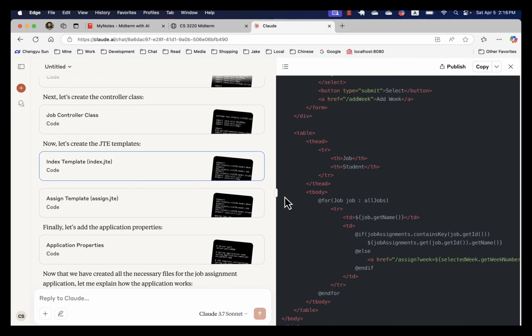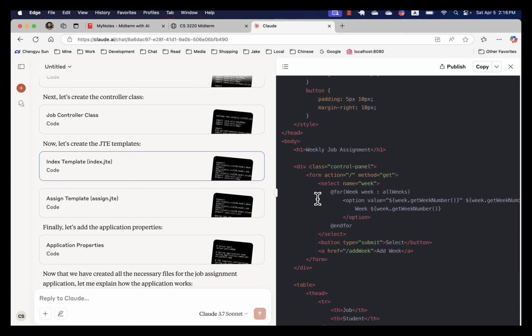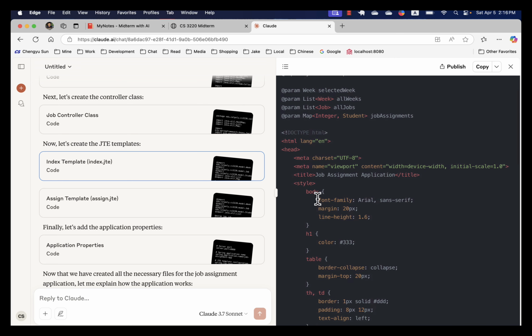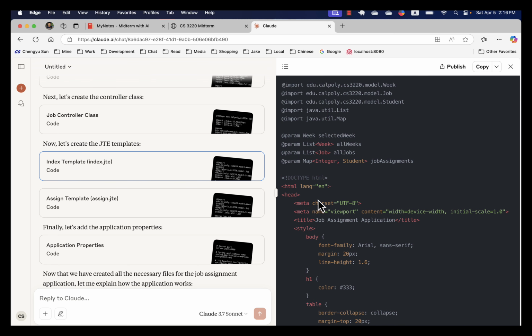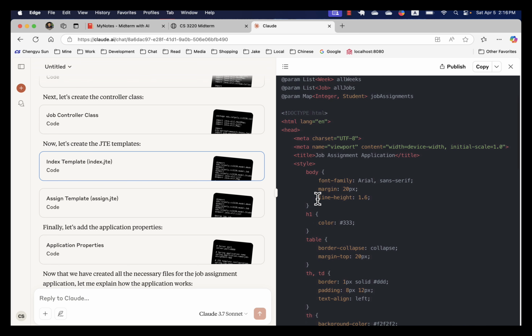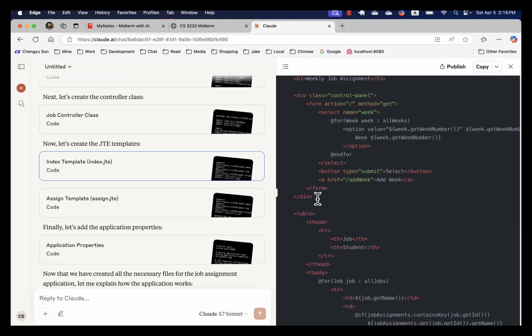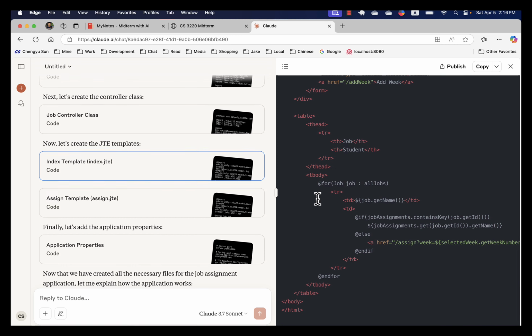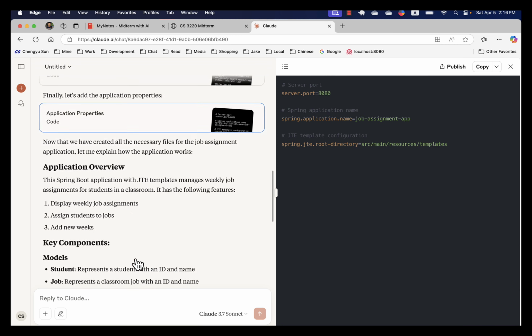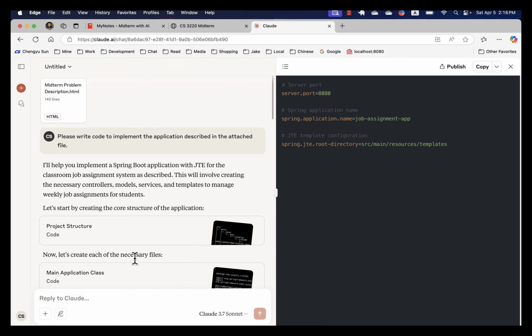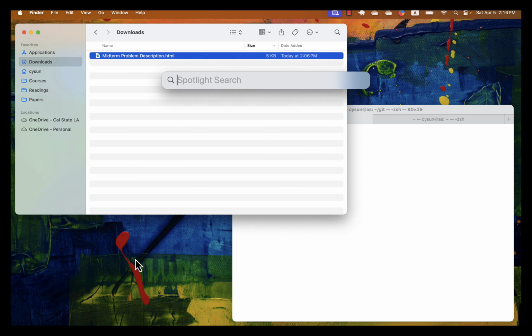And this is the index template, and that looks reasonable, I think. Okay, so it seems like it's okay.